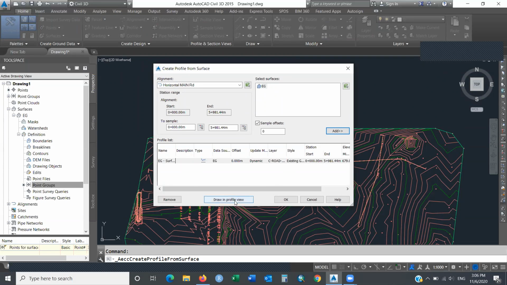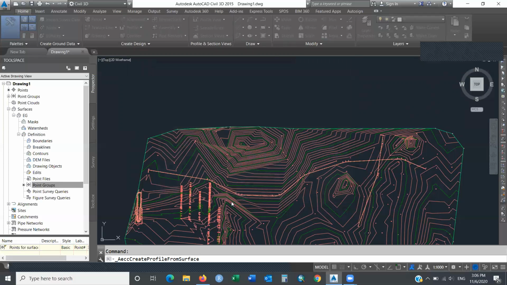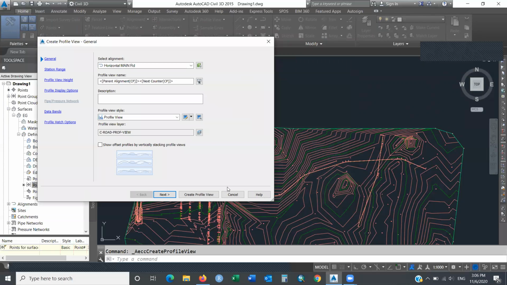So we're gonna go for draw in profile view. So I'm calling this main street or main road profile view.